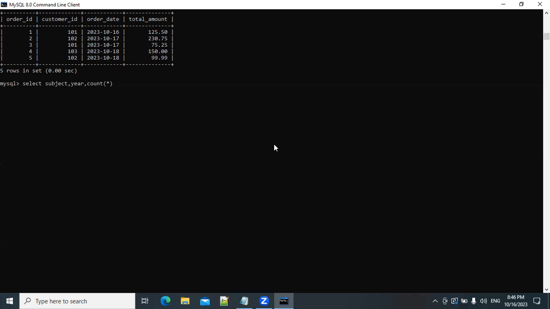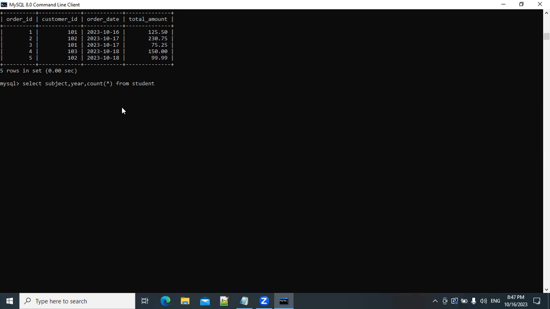But why are you giving count of star, sir? What is the necessity of giving sum and everything? See, group by will allow you to do aggregate functions. So here you can use from which table? We have to use something like this. This is the format of group by. First we need to give select, then from, group by.